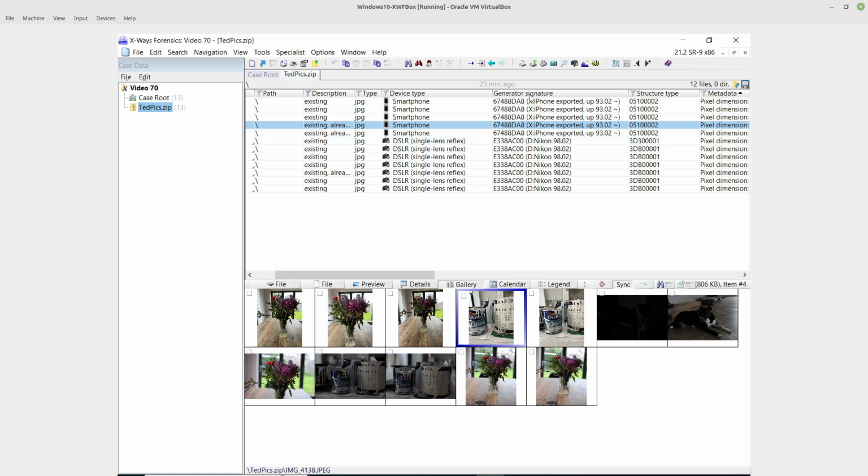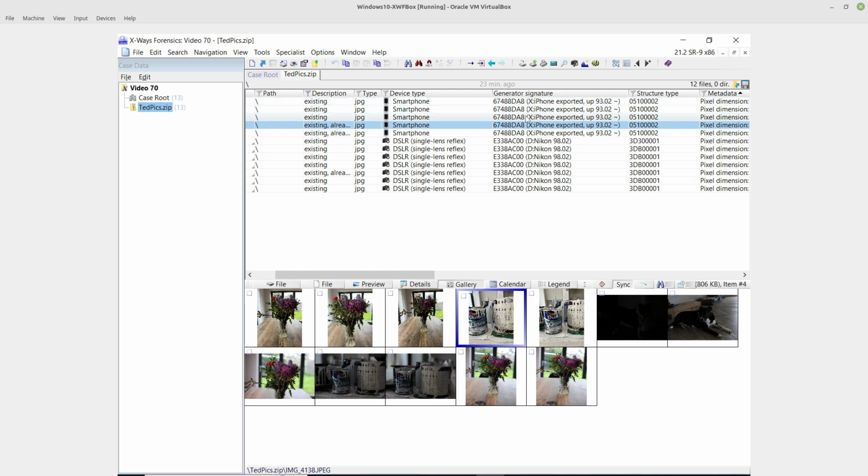The generator signature is a kind of a step up, as I understand it from reading the manual. Bear in mind, by the way, this is not especially based on experience of using these. It's something I've known about within X-Ways Forensics for a while, and me and my forensic friends are looking to use it a bit more often, but for now I'm just exploring what might be possible.